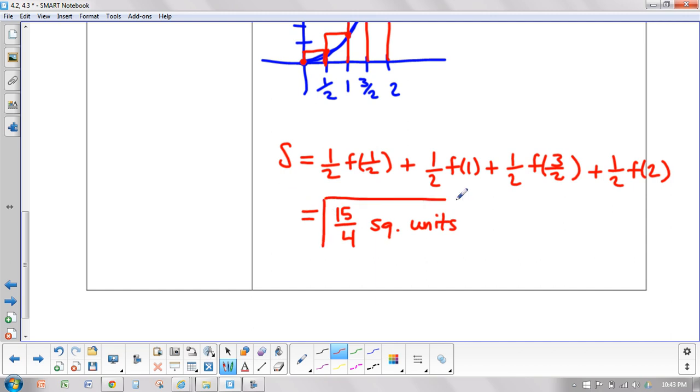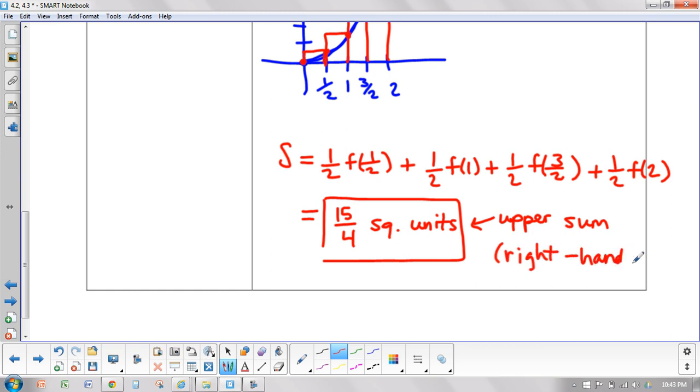Okay, and that is our upper sum. Again, for AP, the capital S and little s isn't going to mean anything to them. They're just going to come out in words and ask you for lower or upper or left or right. And if you take a look at the graph here and try to decide, since our function was always increasing, it's always going to either be left or right hand. It's not going to switch over in the middle. If you take a look at all those rectangles, those were right-handed rectangles. Okay, so you never know what terminology they're going to use.